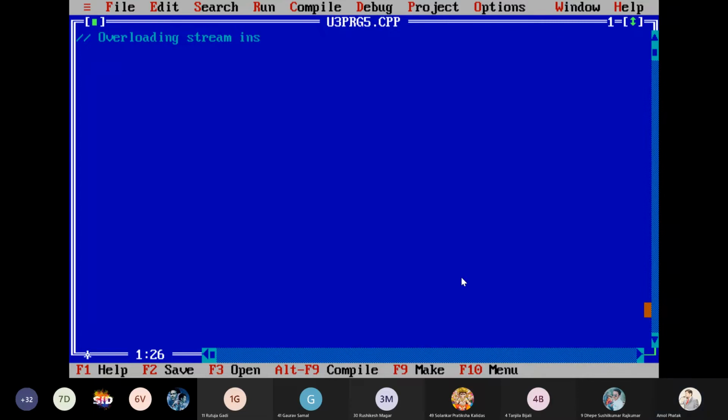Stream insertion, I think we call this the insertion because we write it as the insertion operator, and extraction.